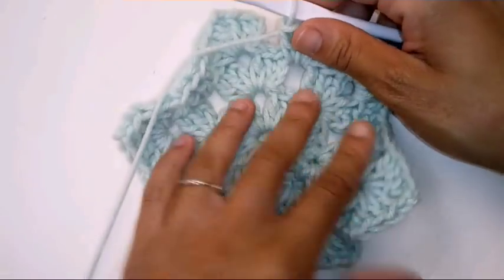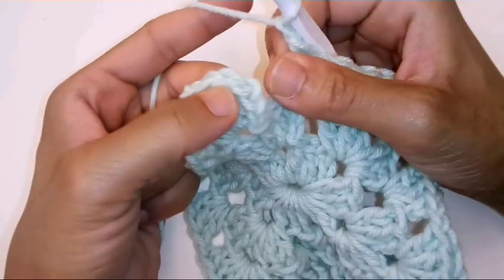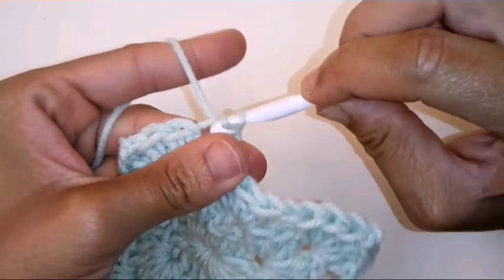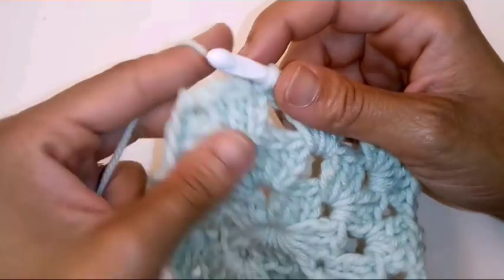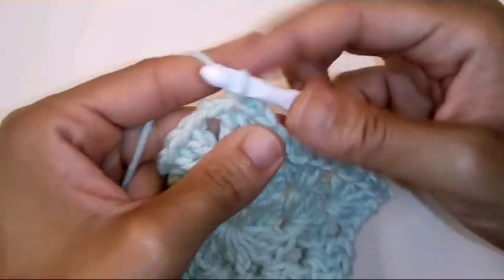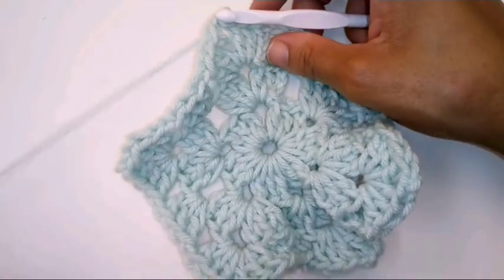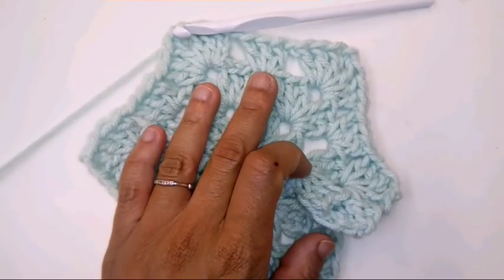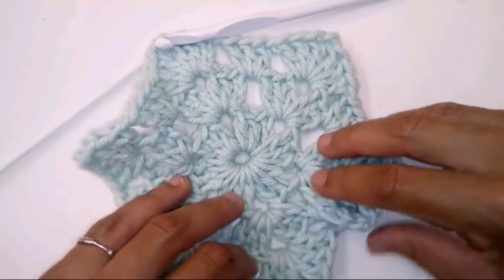Okay, we've made it back around to the other side. Oh, I forgot my chain 1 because it's the side of our work. And slip stitch into the top of your chain 3 stitch. And just like before, we're going to slip stitch over to the next 3 stitches. 1, 2, 3. So you'll start in your chain 2 space. And we're just going to repeat the same sequence that we did for the previous row until you reach the size of the top that you would like.